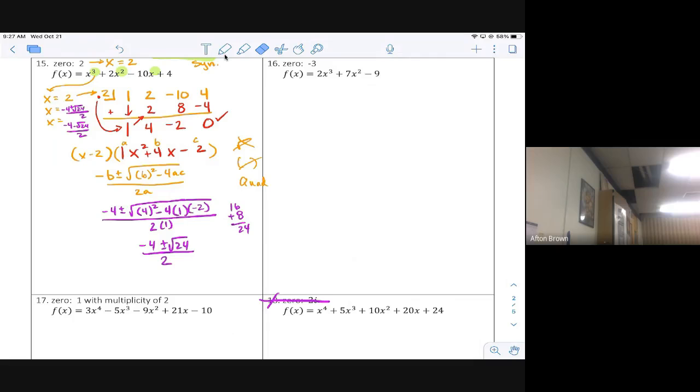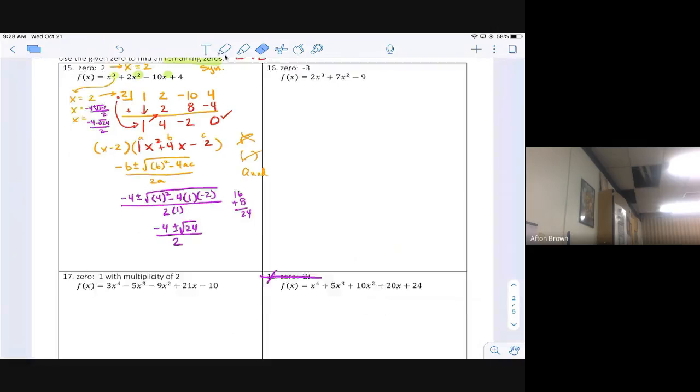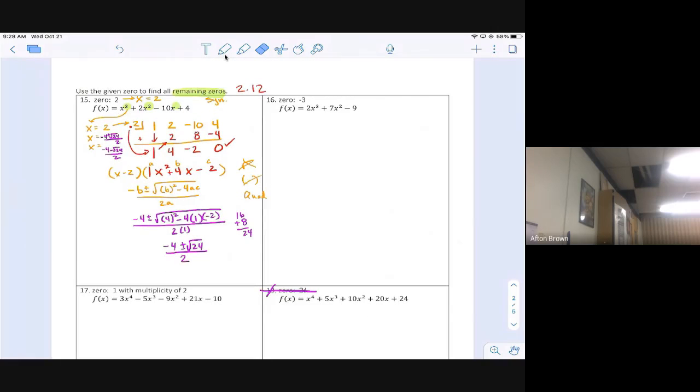I'm not going to look at it. I'll post it on the key, so if you want to try it on your own, I'll have the correct answer posted. We're just going to get points for what we did. Exactly, you're just going to get points as long as you've done your column. So look at 16 and 17.